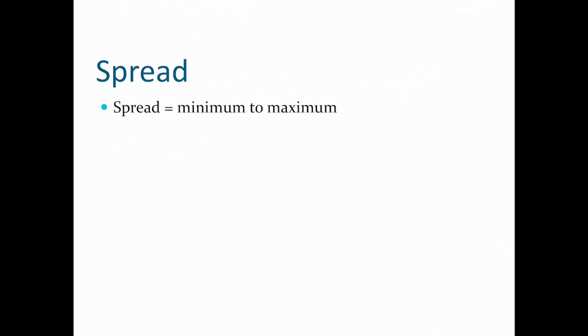When we're talking about spread, we're talking about the minimum to the maximum. So sometimes you're going to read online spread and range, and really they are different. Sometimes they're used interchangeably, and they shouldn't be. When we're talking about spread, we're talking about what is the minimum to the maximum value. We want to say what is the minimum, what is the maximum value.